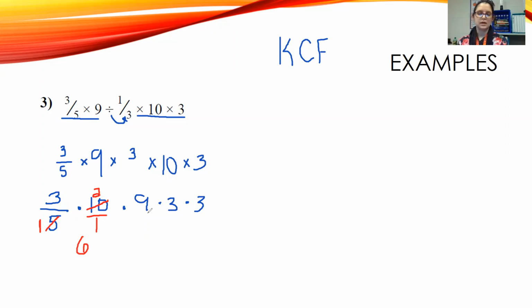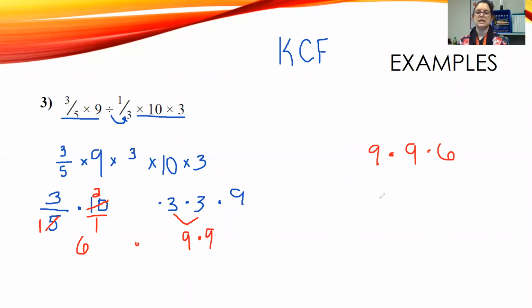Let's go ahead and start multiplying some whole numbers. 9 times 3, and actually I'm going to use the commutative property, and I'm going to commute this to the end of the problem. I want to do my 3 times 3 first because I know my 9s times table. So 3 times 3 is 9. Bring down my times 9. Okay, this is spread out a little bit. I'm going to rewrite it over here. So we have 6 times 9 times 9. I'm going to go ahead and commute my 6 to the end of the problem. So I'm going to rewrite it, and then I'm going to erase it.